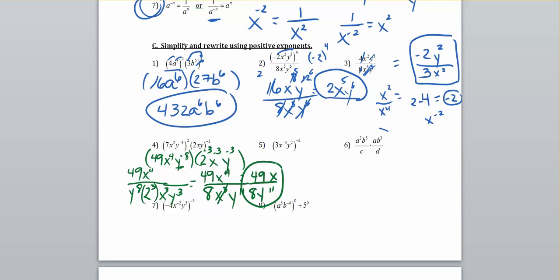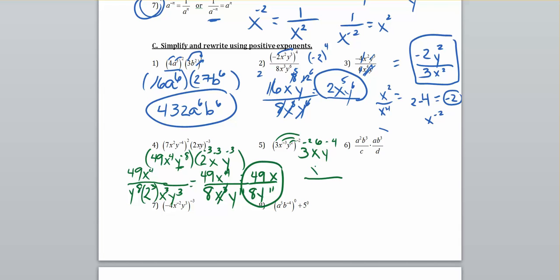All right. On number 5, I've got a fraction to a negative exponent. There are many ways of doing these problems, okay? My suggestion is let's just take everything to the negative power, and then we'll wind up moving it. Meaning I'm going to get 3 to the negative second, x to the, well, negative 3 times negative 2 is actually positive 6. I'm doing a power to a power, so I'm multiplying, and negative is positive. My y is going to be 2 times negative 2, so negative 4. All right? Because I know I have positive and negative exponents, I'm going to make a fraction because I know my answer is going to be a fraction.